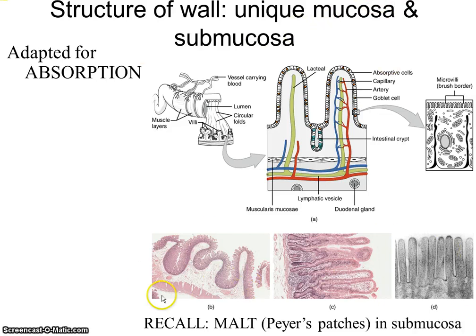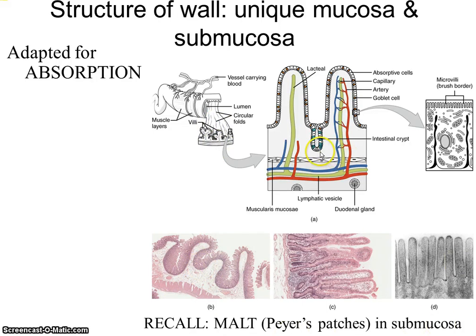So here's fairly low magnification, then higher. Here's a villus, now they're enlarged here. These are the microvilli that would be on top of one cell here. Showing here's a cartoon, here's what they look like. That's these guys up here. All right, and these are the villi shown here, and these are those plicae circulares that are shown here. So we have slides that look very similar to this.